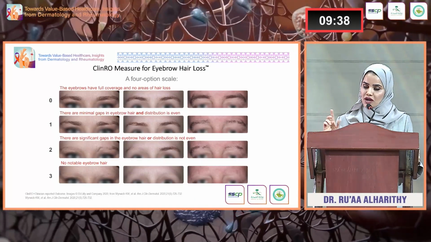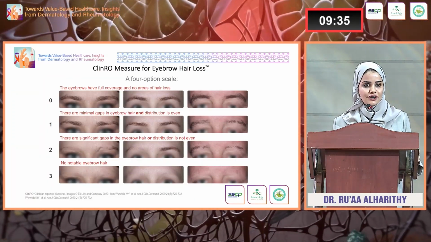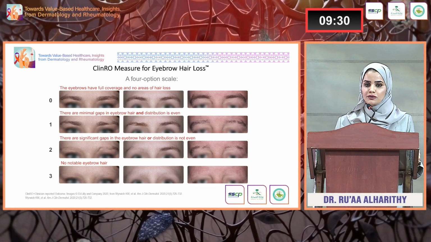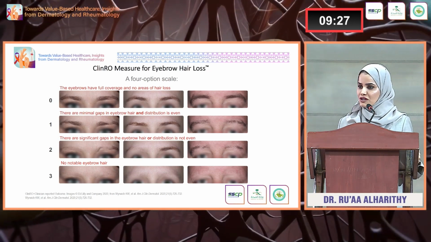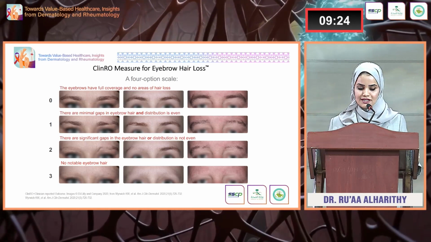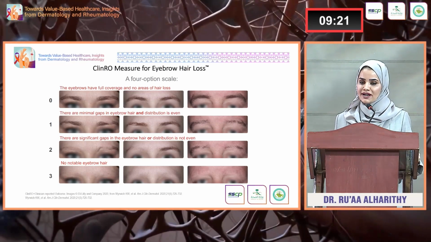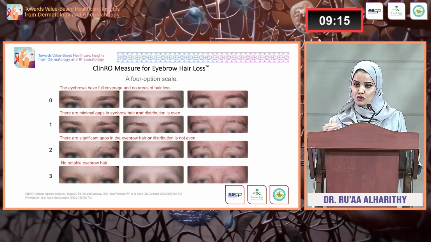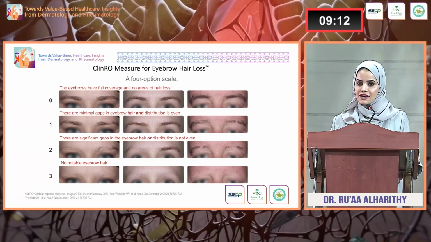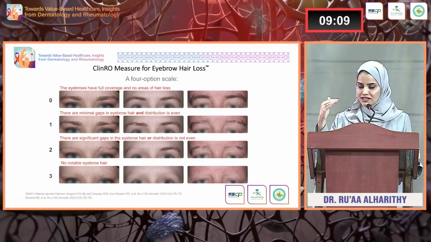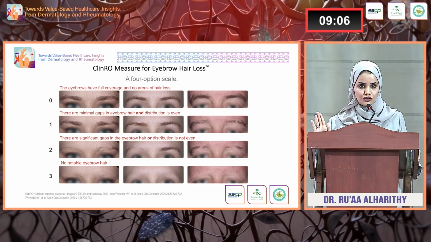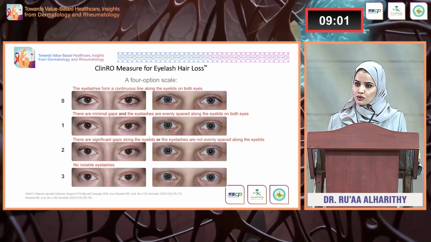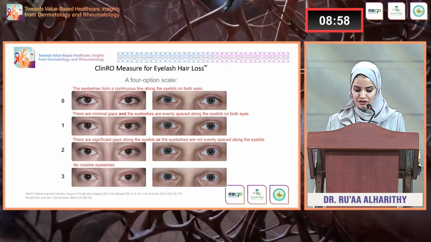So as a group, the alopecia areata group, the Saudi group, which did the guidelines, we took all these into consideration and we went back into the literature and looked for other scoring measures that can catch these changes. So the ClinRO measured the eyebrow hair loss. And it's a very simple tool that goes from 0, where there is full coverage, so no hair loss, to 3, where it is 100% of eyebrow lost. And you just give that a number. Again, would be great to have it on your phone or just print it in front of you in the clinic. Once more, for the eyelashes, the ClinRO goes with the same thing between 0, 1, 2, and 3.